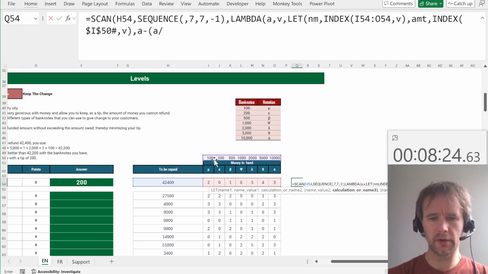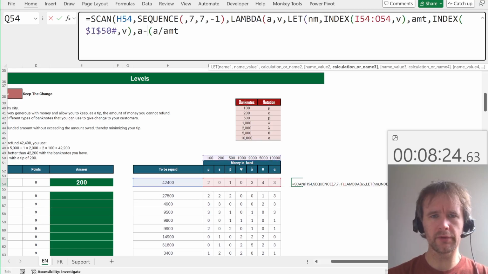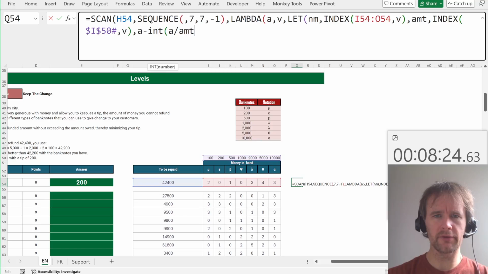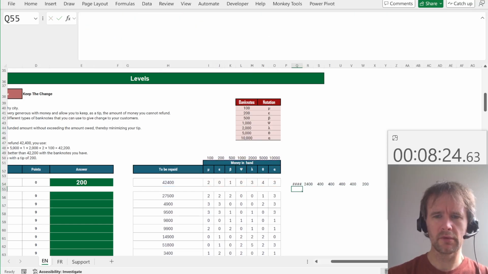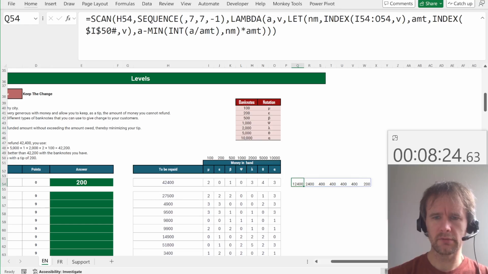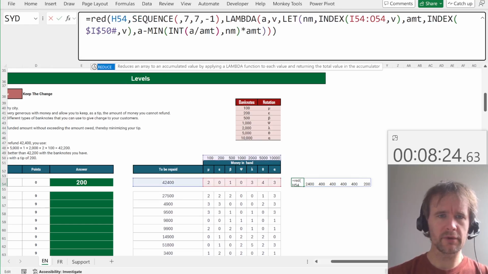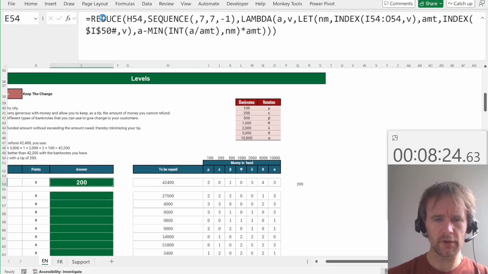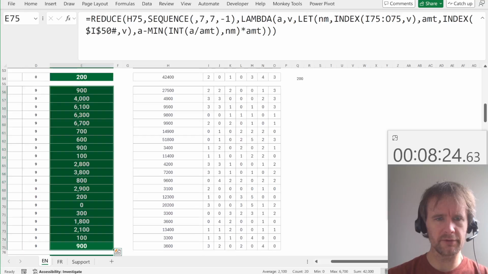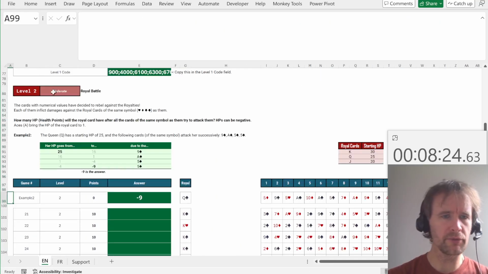A divided by amount. The most you could do is int a divided by amount, but also limited to the number you have, times amount. I think that's it. Okay. All right, and then we make that a reduce. Not 100% convinced that there's not a different approach to that, but for now I'm going to move on.